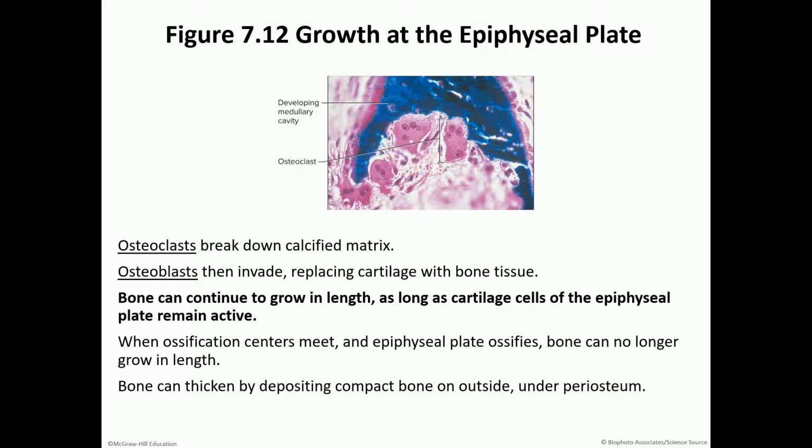We are always getting rid of old, worn out bone tissue and replacing it with fresh, new bone tissue. So getting rid of your old bone is the function of osteoclasts. An osteoclast performs a process known as resorption. It will break down the collagen and the calcium and all of those inorganic salts and release these salts into the bloodstream. While osteoblasts do the opposite.